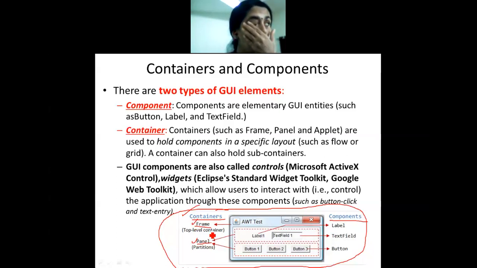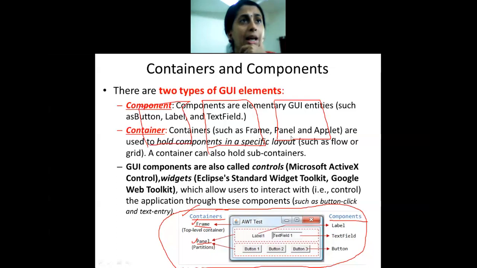What is the meaning of a frame and a panel? For example, in the whole of this window, if I want to make this into a frame, this one more into a frame, and this one more into a frame, how many frames do I have in total? In total, I have 3 frames.